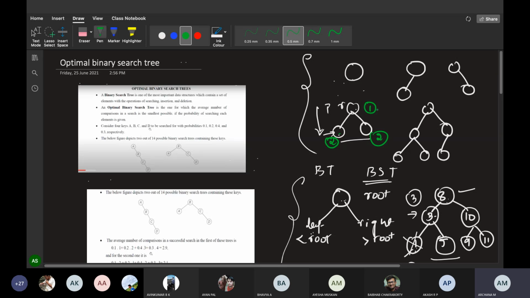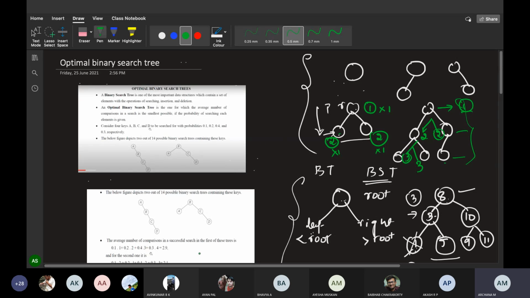For example, I take some value, some frequencies for this root. This will be multiplied with the frequencies like this. For example, this will be the first, I can come here second, and even this one will be second, and this one will be third. Like that I can do, right? Like that I can add new elements into an array based on this. These are the very important things. Based on the levels I can find out which one is optimal. That is what we have to do in a binary search tree.